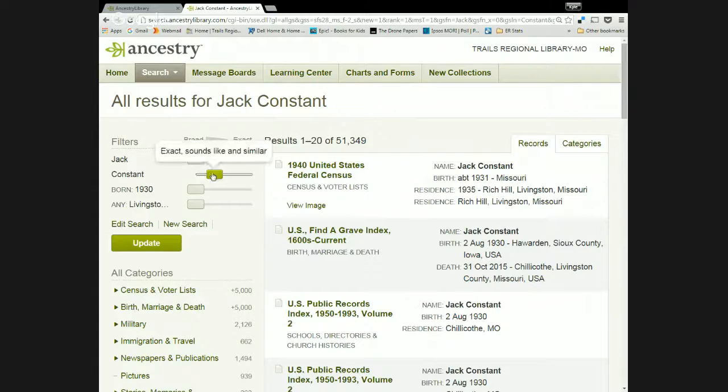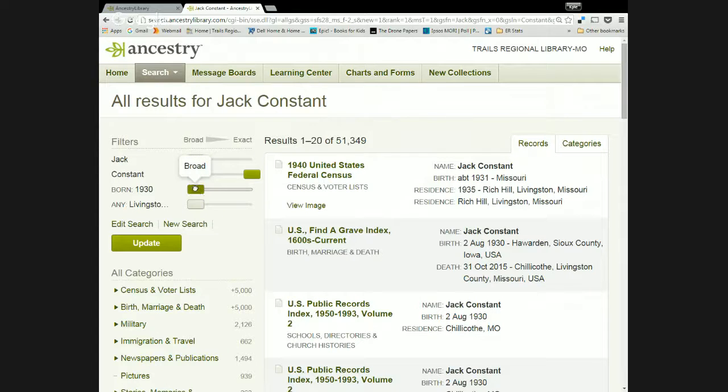So for instance, from what I've found, we never really had much variation in our surname. As far back as I could find, we were constant. A lot of people, when they came here from the old country, might have changed their surname to something else for whatever reason. They needed a new start, or whatever. There's a variety of reasons, but as far as I know, we never had that. So I'm going to say, okay, exact is okay for my surname.